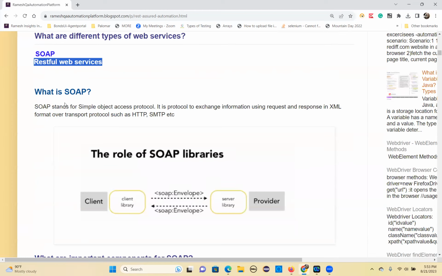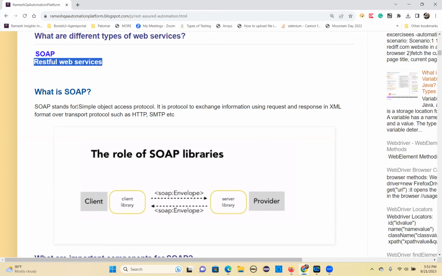SOAP stands for Simple Object Access Protocol. It basically exchanges information using requests and responses in XML format only, over different protocols, HTTP and SMTP.